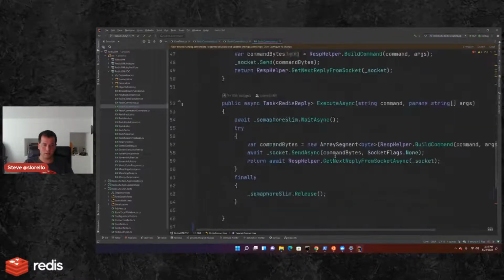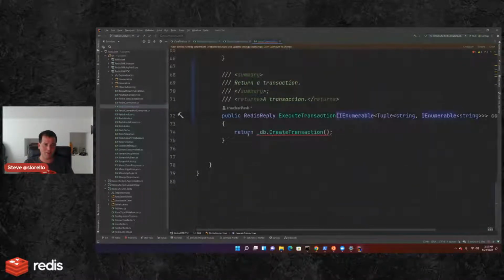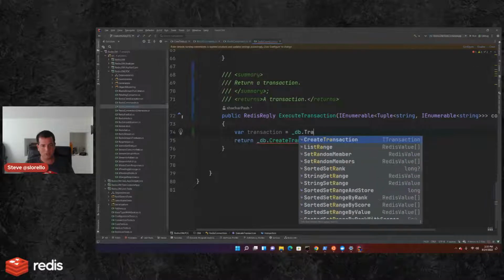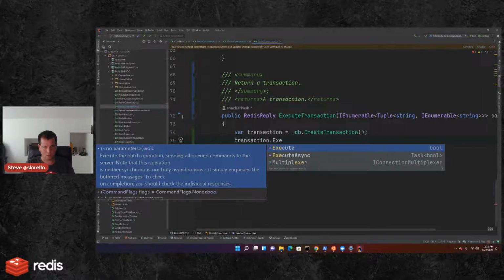Let's see. Oh, I'm in the POC, which I really couldn't care less about. But I guess I could write it in here too. So var transaction equals db.transaction. Pre-transaction. What was he doing before?